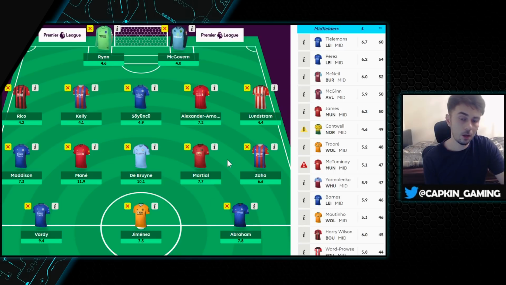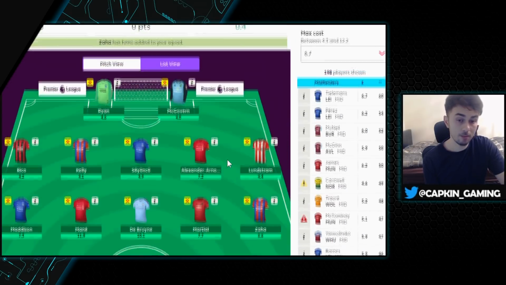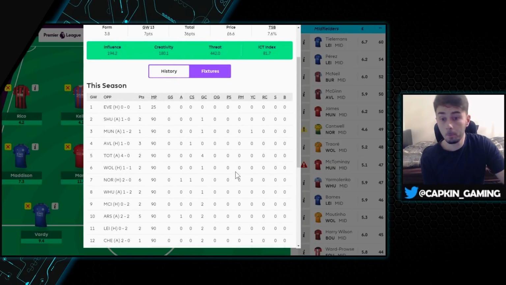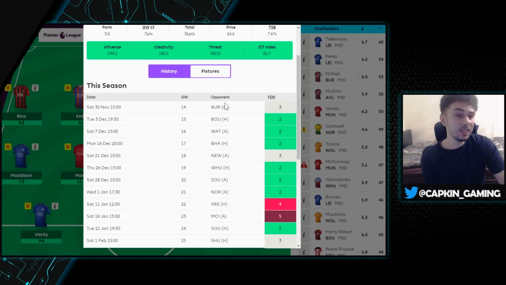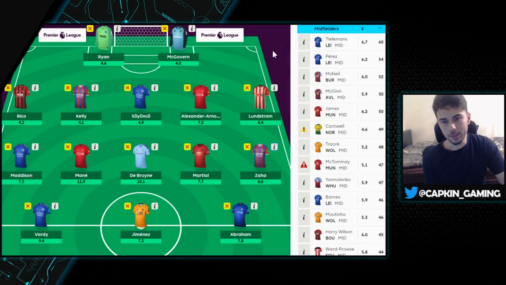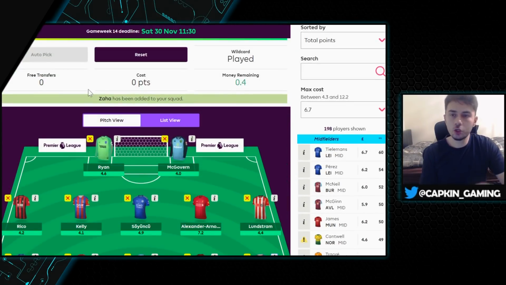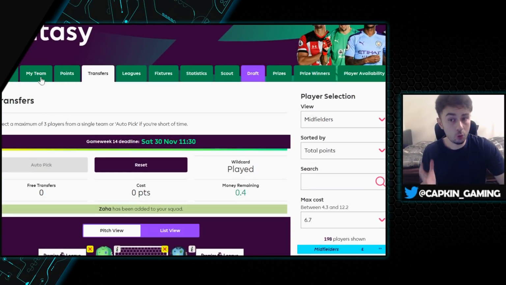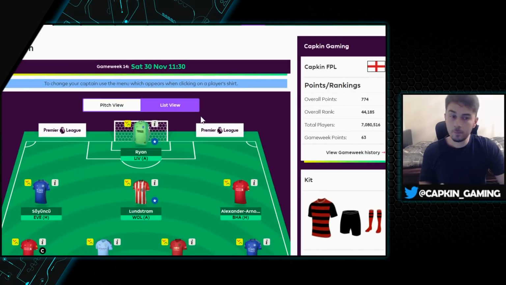I think Zaha and some Tottenham players actually is not bad. Those fixtures are good. I think we need to start looking at different differentials, and we need to look at players that might get on form with decent fixtures. Who knows? But anyways, guys, I think that's about it. I'm just gonna try my best to hold the transfer as long as I can. And yeah, really good overall rank right now. I'm so happy that I'm in this position.